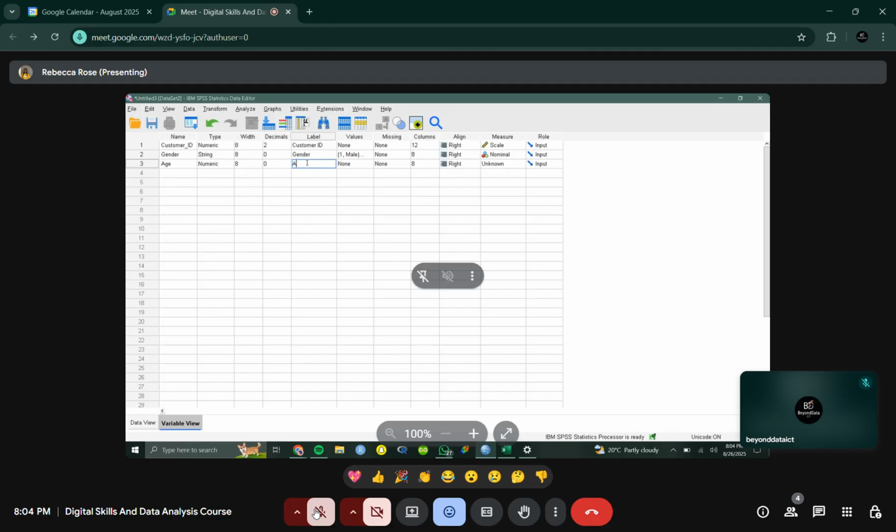Label: age of the customer. We won't need values for age. Measure, you can just leave it as scale. I don't think we can categorize age.